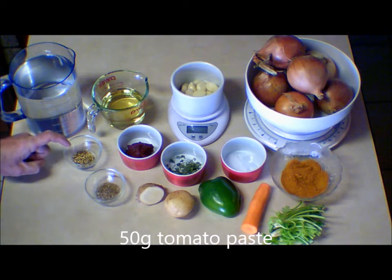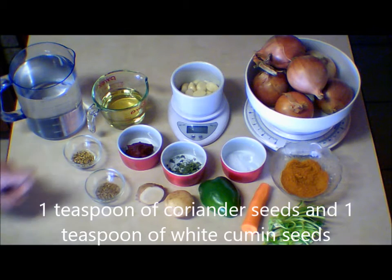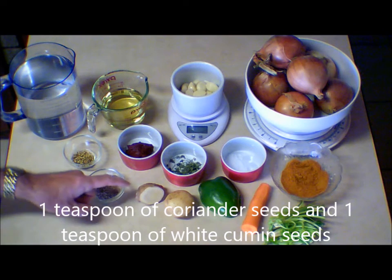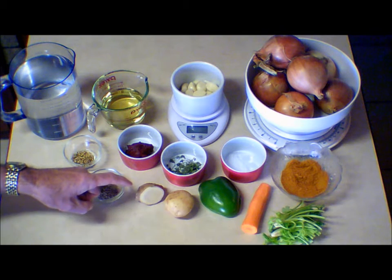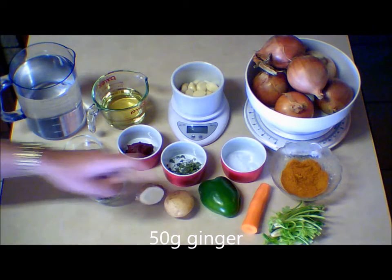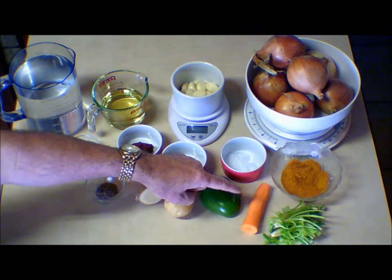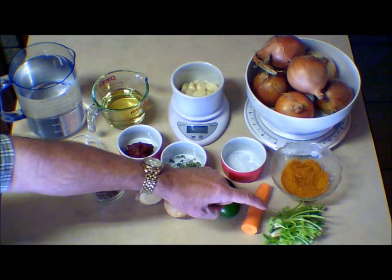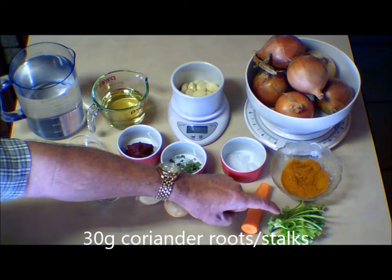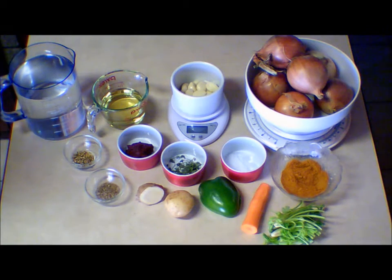1 teaspoon of coriander seeds. 1 teaspoon of white cumin seeds. 50 grams of ginger, fresh ginger, that's the peeled weight. 50 grams of a potato, that's the peeled weight. 50 grams of green capsicum, or bell pepper if you prefer, deseeded and decored. 50 grams of carrots, and 30 grams of coriander stalks or coriander roots. These are roots. You can use the leaves, but it may give a green tinge to your resultant curry base. So that's what you need.